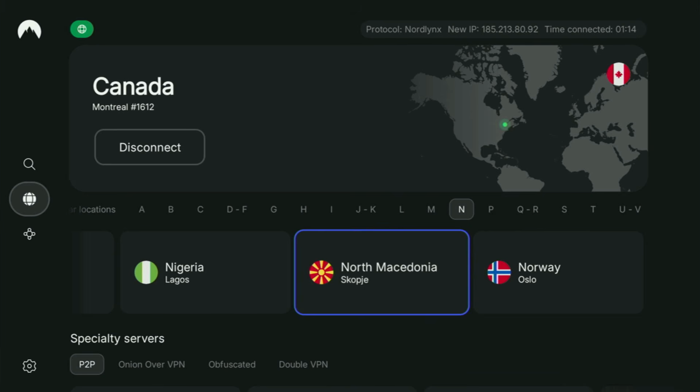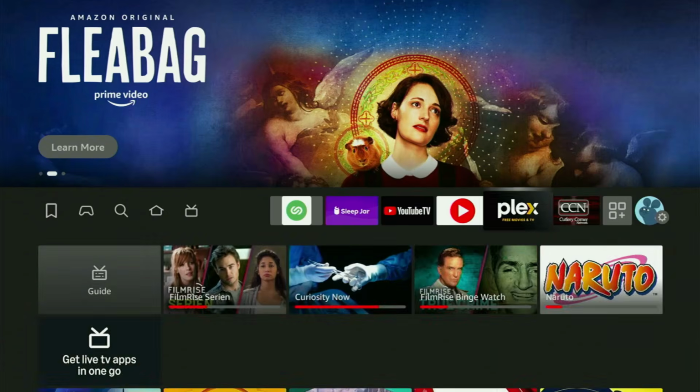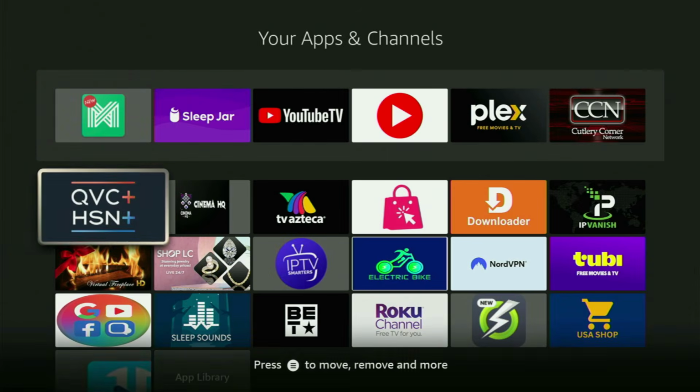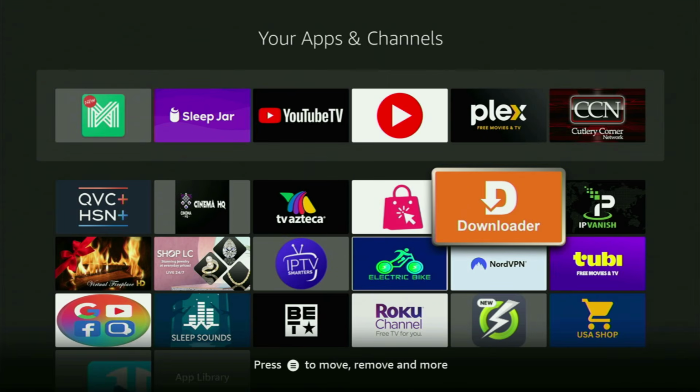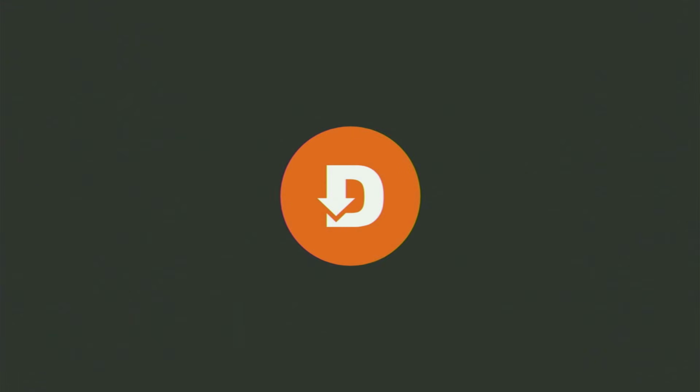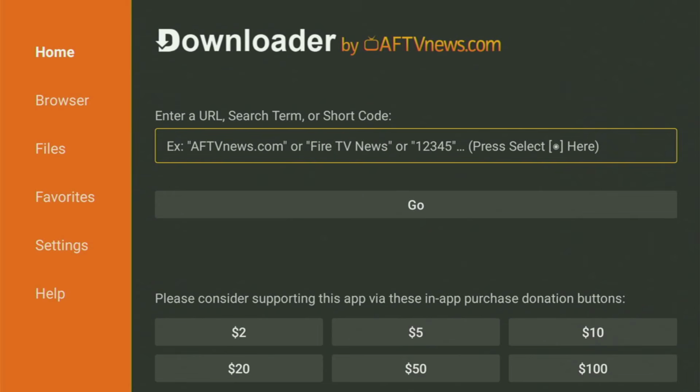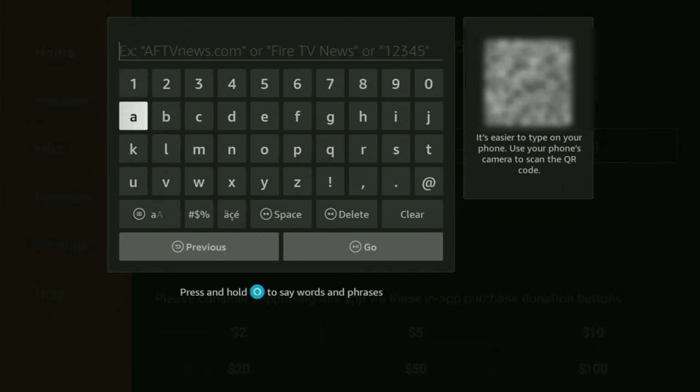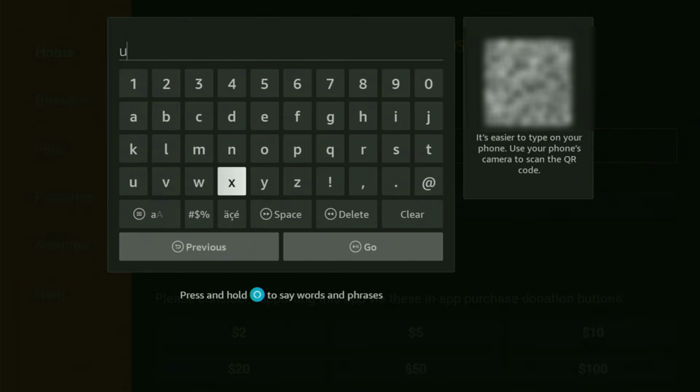Now finally, let's use Downloader safely. So we just go back to the list of apps on your Fire Stick, open it, and now let's head straight into the Downloader application. So we open the loader, and here we have to enter that search bar. Then the next step is we need to enter a link, which will be unlinked.link. Let's enter that together. Once again, it's unlinked.link.